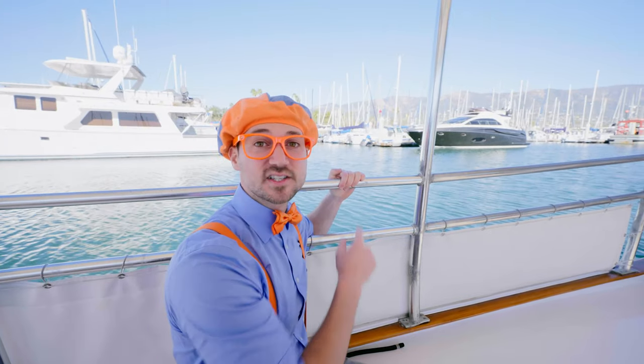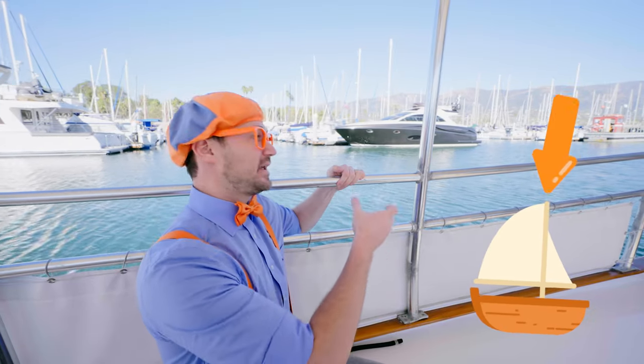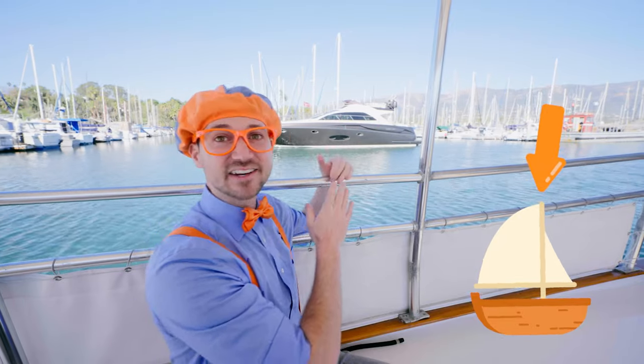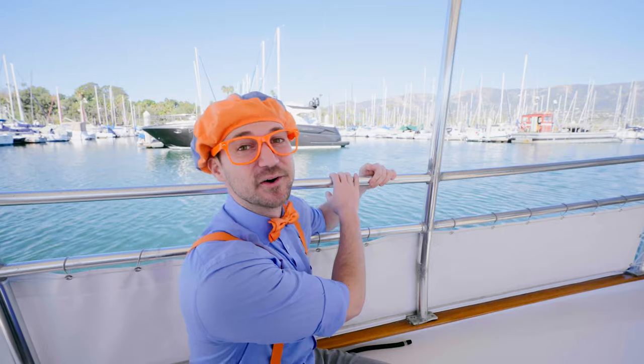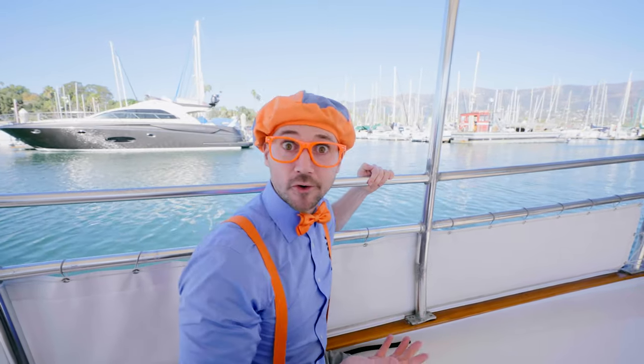Whoa, do you see all those sailboats? Yeah, you can tell they're sailboats because the big mast in the center goes way high, and that's what holds the sails. Whoa, cool! Sailboats are really cool because they're powered by the wind. They don't even need an engine or a motor or nothing.